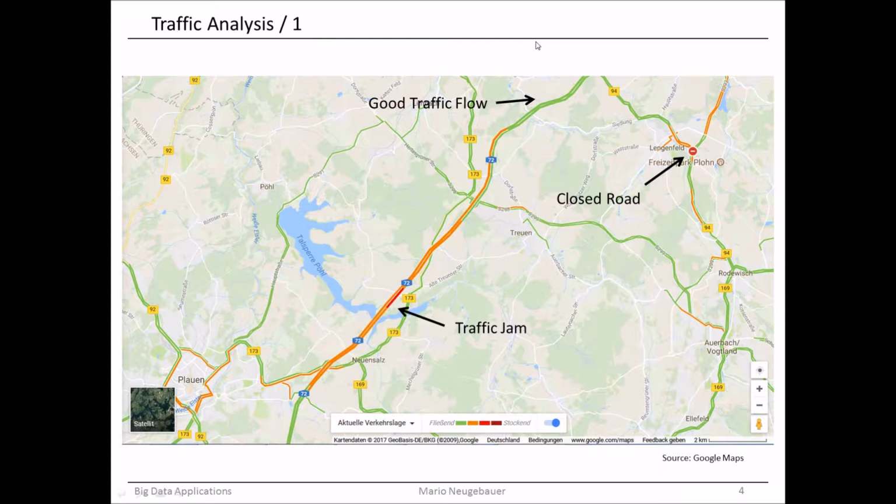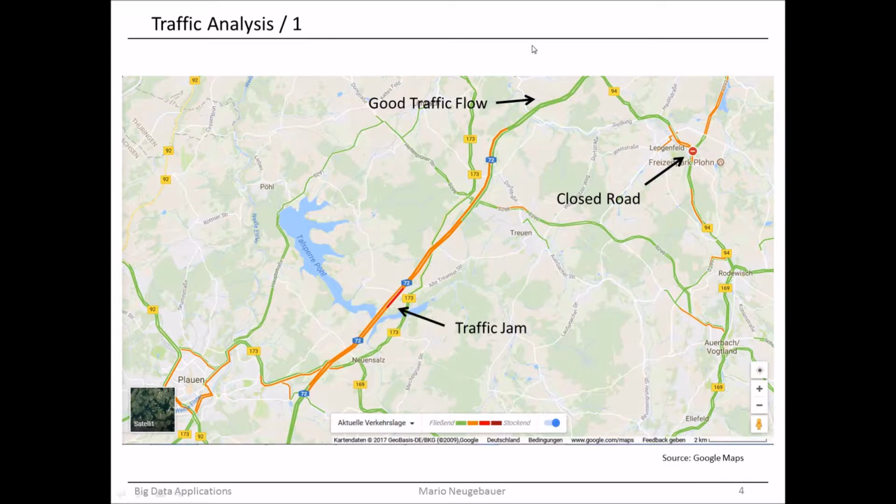First, the application of big data for traffic analysis. What you see here is a map. You probably know Google Maps, and you probably know that you can have an overlay of your current traffic situation. And that's a traffic situation you see here on the German Autobahn. And you see the different colors on the streets. You see some special signs maybe also. And if you use that, you of course know how to handle that.